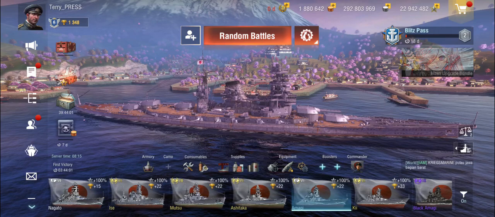The Amagi. It's a tier 8 Nagato, for all intents and purposes, with worse armor and worse maneuverability and slightly better AA. That's really all there is to say about it. I've heard terrible things about the Izumo, tier 9, as well. So I would say this is a stepping stone towards the Yamato, which is the big payoff at the end of the line where you all want to get to, me and myself included.